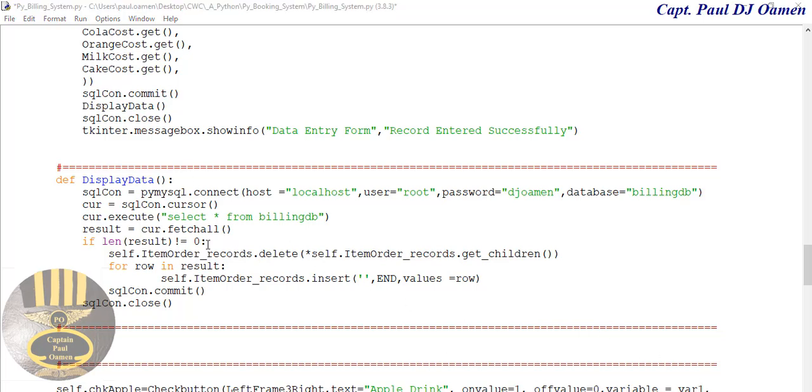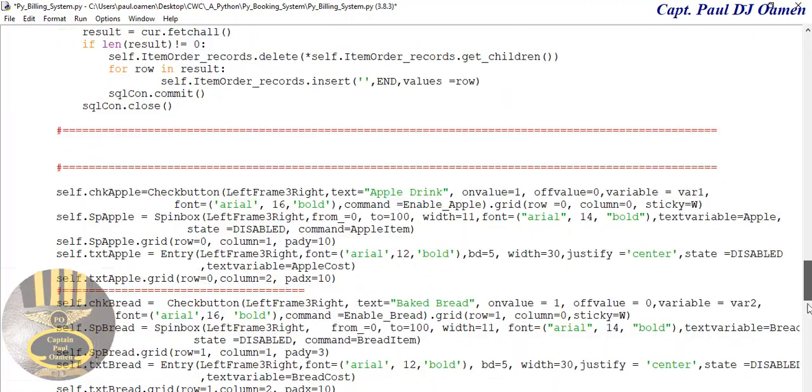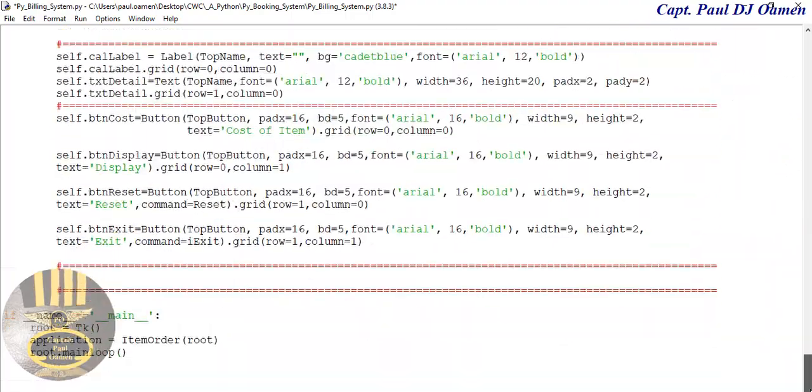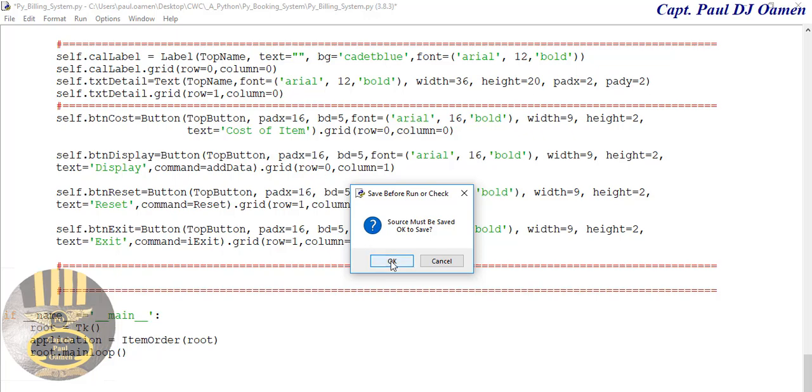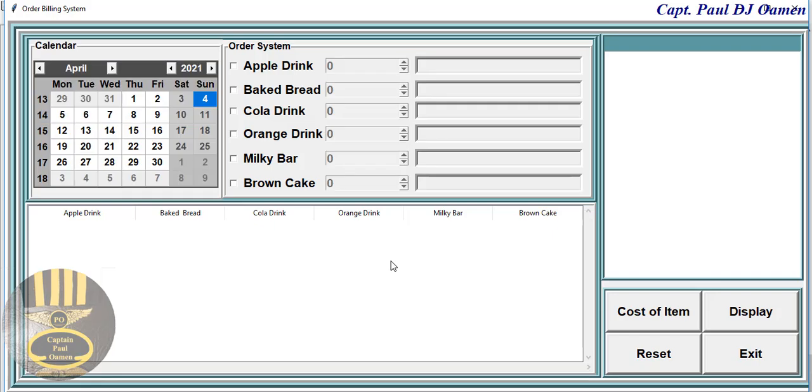Okay, let's go straight into the button and call this. So I'm going to scroll right down here. Where is the button? Okay, let's use this one. Command equals there. I'm going to save and run now and just see how that's going to work, and we'll take it from there. Alright, let's add whatever we want in there.